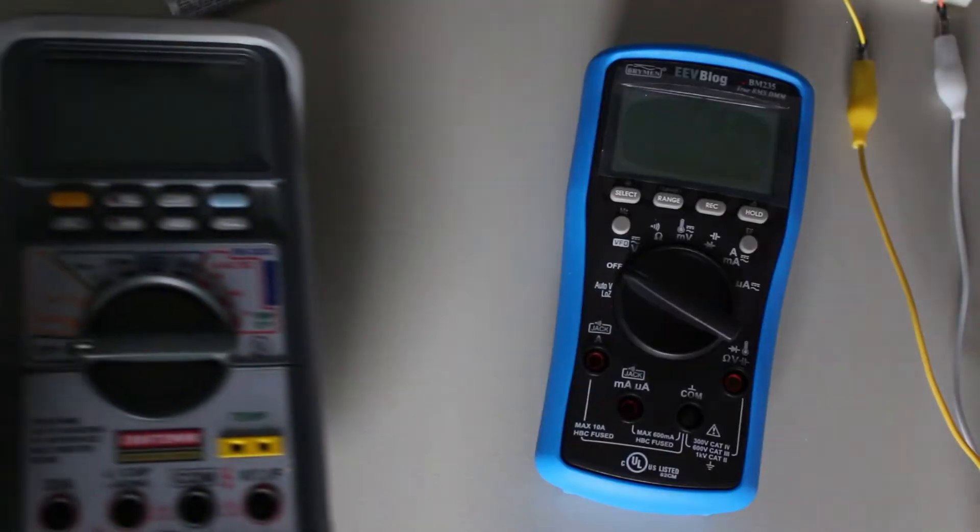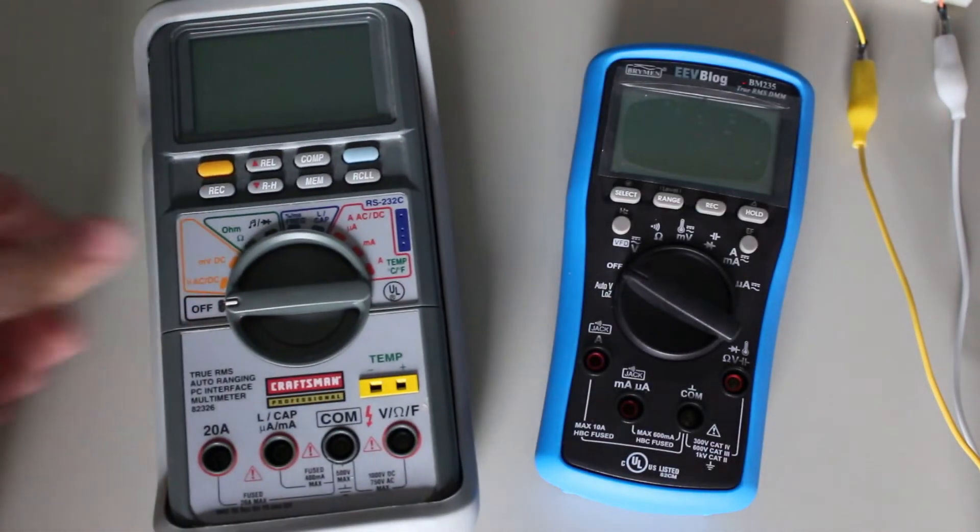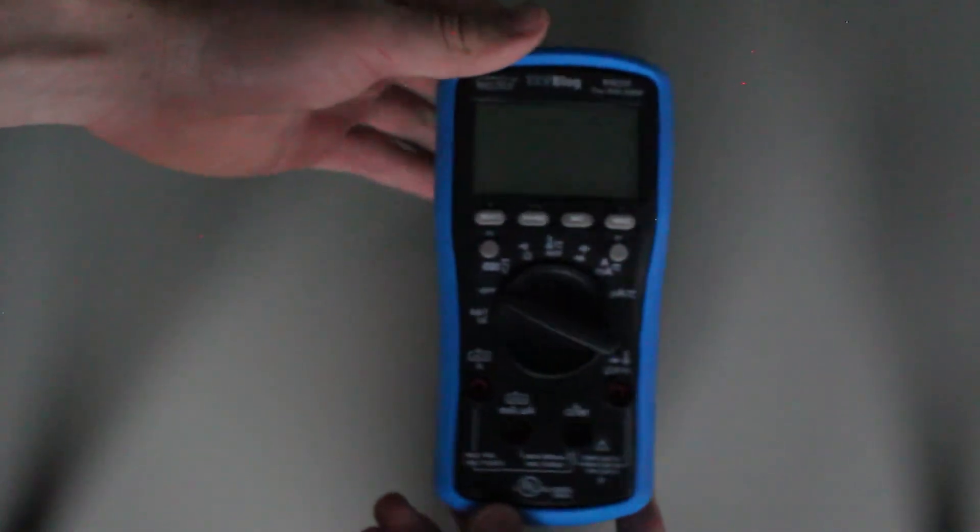These two more expensive meters are actually really nice to use after using the cheap one before, and I highly recommend it. If you can afford it, definitely go with a newer meter though, because the old one is starting to fall apart, but if you still need a high-quality meter with a tighter budget, definitely look for an older meter. It still works more than well enough for me to consider using it as my main meter.